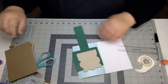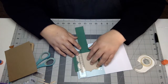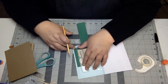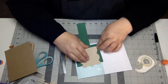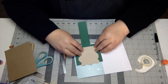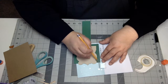Okay, now all I have to do is make sure that the sides here don't really touch the sides too much so that I can glue the green field onto the card. So this side is okay here. This side is not. This should be okay. Okay.